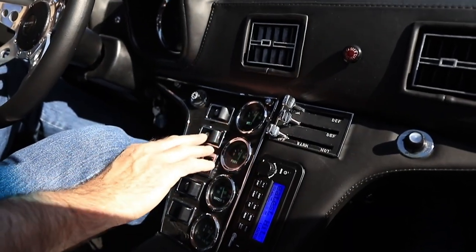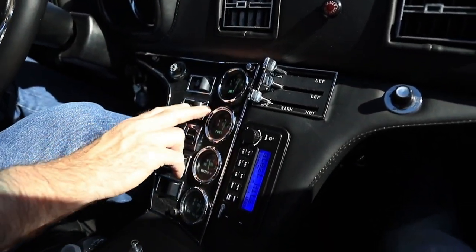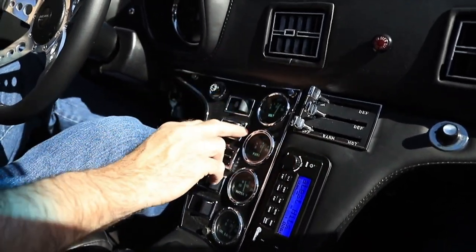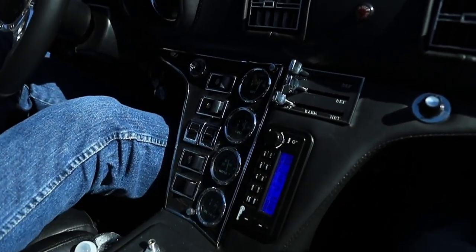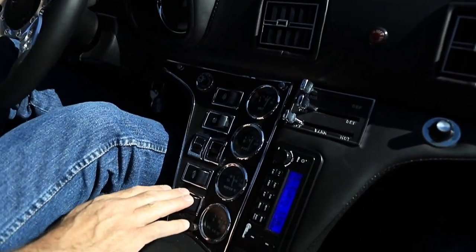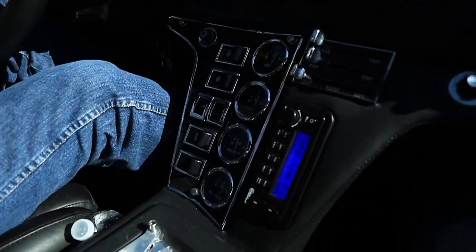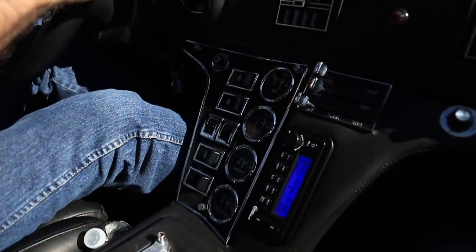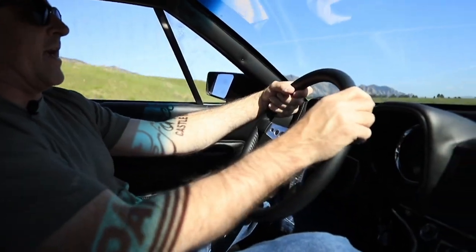Oil gauge, window gauge is your headlights. This is a fan for your heater and your air conditioning. This controls both windows. This is your dome light for right here. And this here — I can turn my fan on even when it's not hot enough for it to kick on. On a hot day, if I want to start keeping it cooler a little sooner, I can flip this switch and it kicks my fans on.